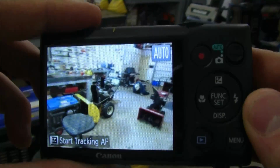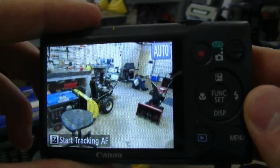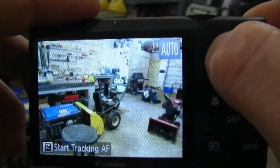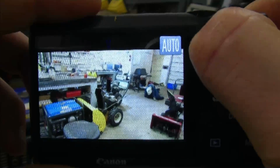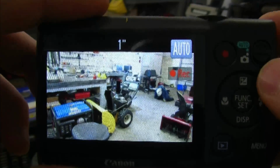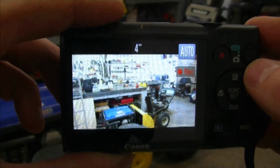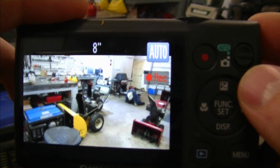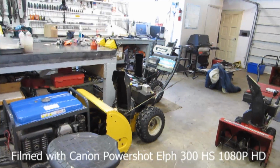Now with this camera, you can also take some HD video, which is full HD at 1080p. All you do to take video is you press this button here, hold it, and now it's recording. What I'll do is I'll put the small clip from this video right after I'm done talking here so you can see the quality.